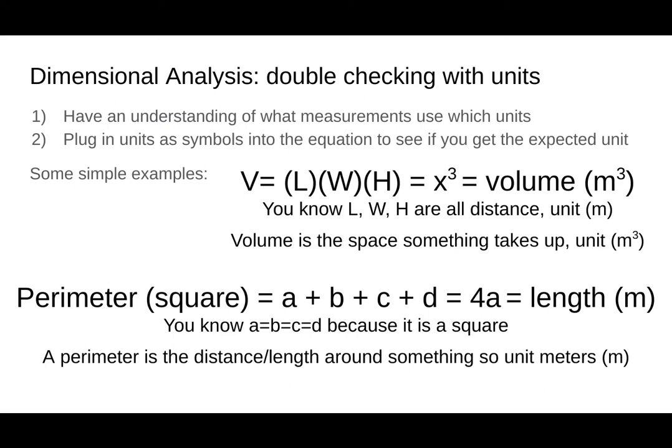For perimeter, you would add up A, B, C, and D, the lengths of the square. Assuming it's a square, they're all the same, which is the same as 4A, but your unit is meters. The coefficient in front of it is the number that you're explaining with the meters, because units tell you what the number you have is measured in. So if you're multiplying it, you don't add the cubed or the squared to your unit unless the entire thing is already being cubed or squared.